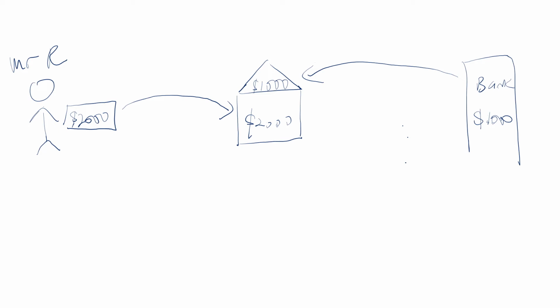So obviously, once the business manages to get back $1,000, it has to return that $1,000 to the bank. Okay, let's just ignore the interest component for now. And also, if the owner decides to take out the money that he invested, he can do so. He has the right to do so. He can take out his $2,000 as well. But these are basically two different sources of money. One is a loan, right? Whereas this one from Mr. R, we typically call it an investment.